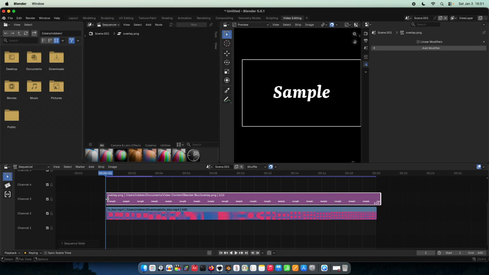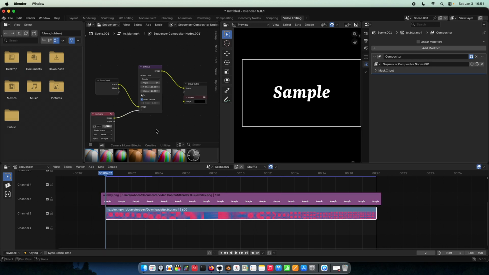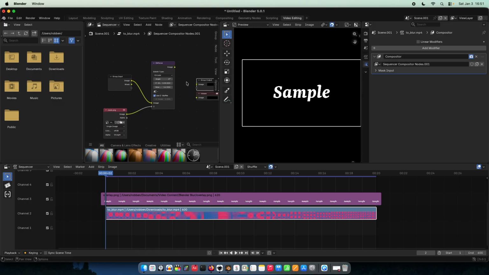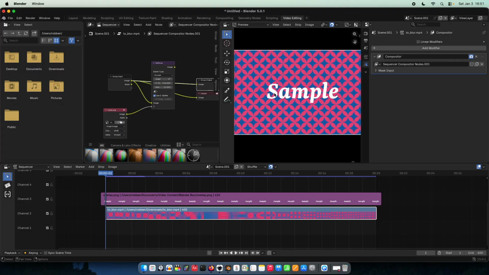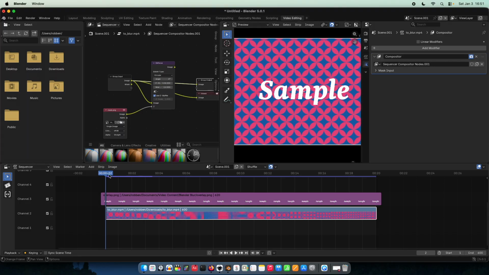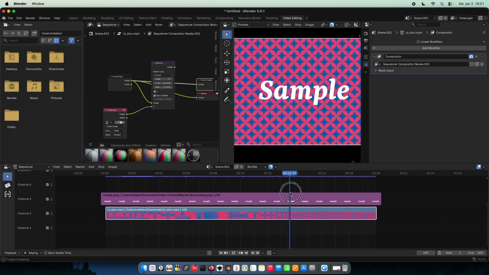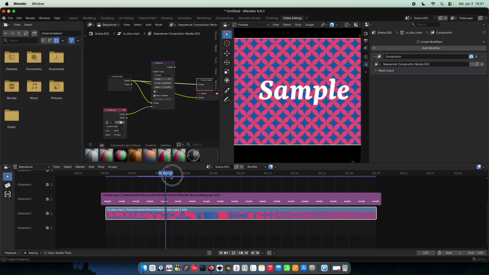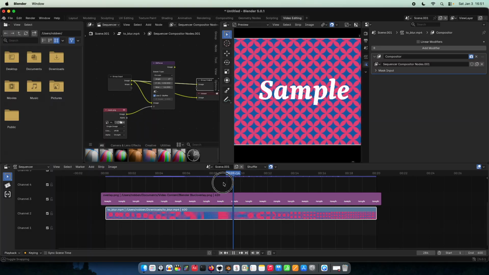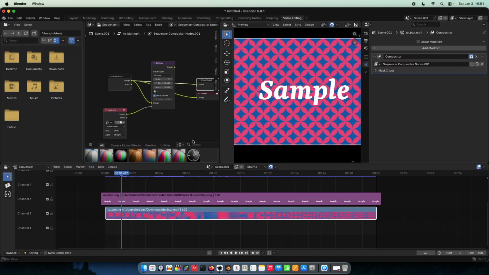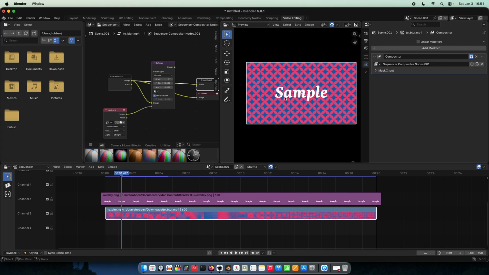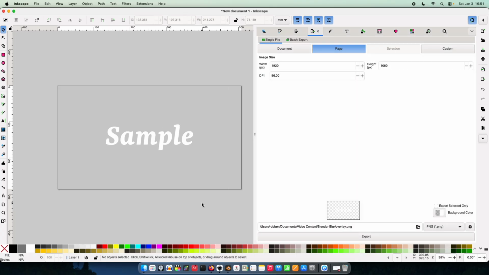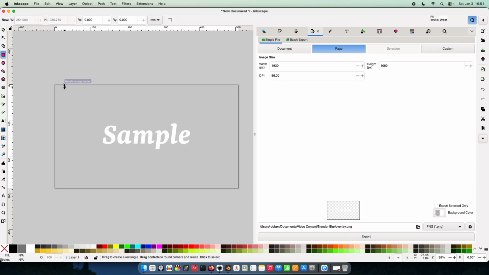All right, so I now have an overlay here. And if I didn't have a blur effect, so let me unlink this as well and just route the input straight to the output. It looks fine as is, but it may be a little difficult to read if this background were any more lively, if there were anything more going on in the background. So I like to defocus this a little bit by introducing a mask that surrounds the text. So I'm going to head back to my Inkscape window here. And now I'm going to work on a mask for this.